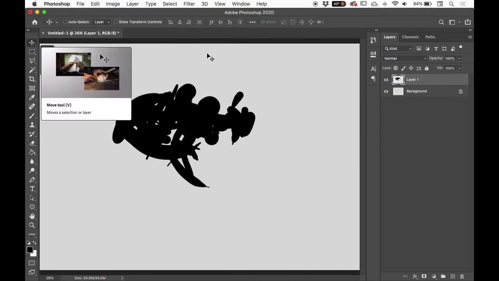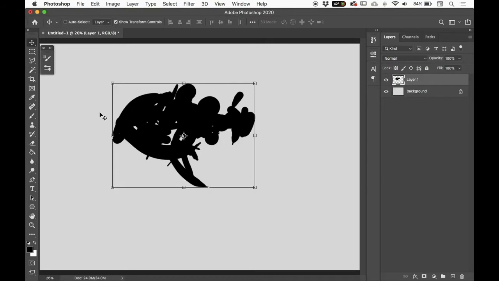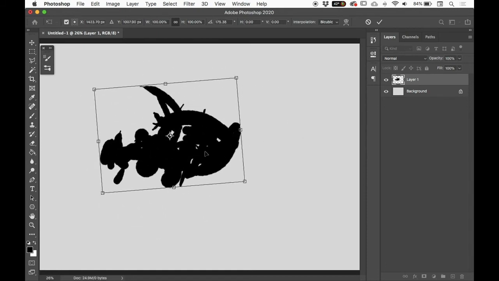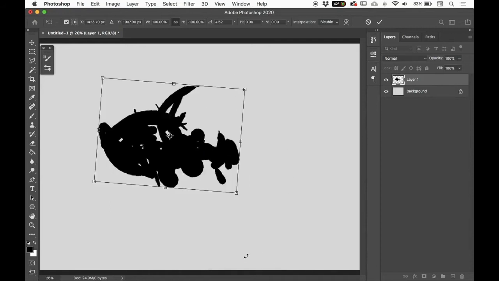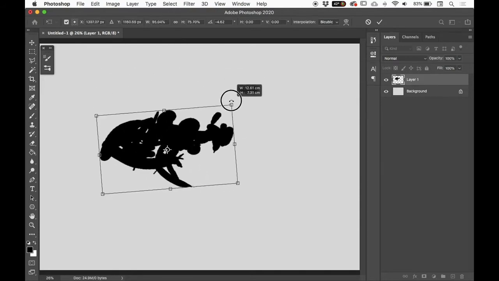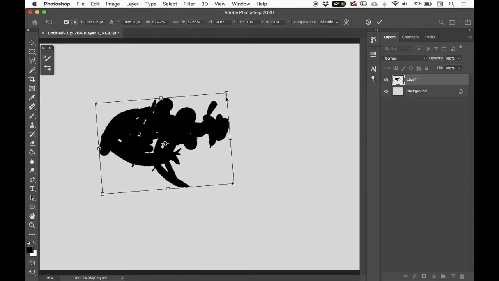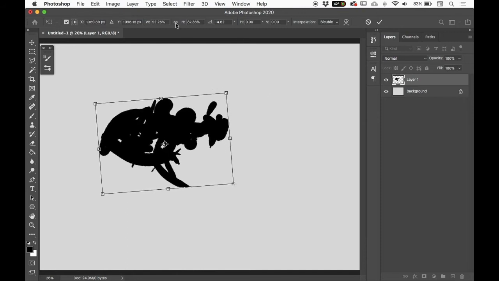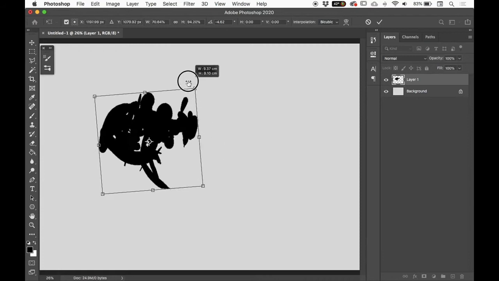So you can switch to your move tool. If you do like having show the transformation controls on, they will be there as a default. So move tool V, and this will allow you to rotate potentially, and you go, oh, there's something else there, or move around. And again, if you right click, you can also flip your object vertically, horizontally, and if you want to distort as well, you can unlink the little link between the width and the height here, or if you press Shift, that will also allow you to override that as well. So if you've got that turned off, it will automatically allow you to stretch, and press Shift, it will constrain. If you've got that linked, then it will do the opposite. Shift will now allow you to distort.